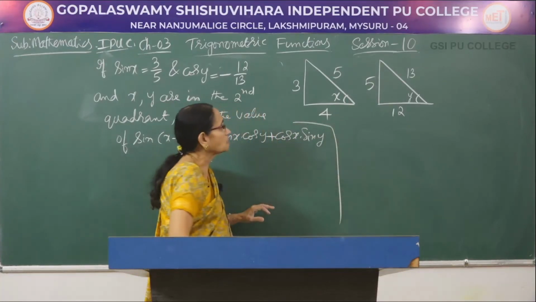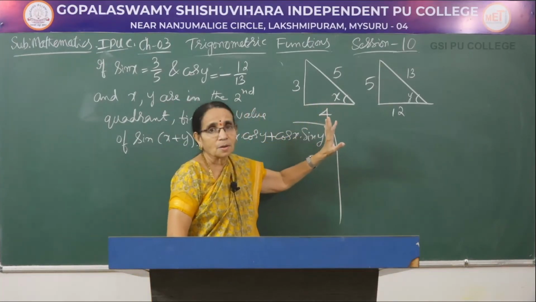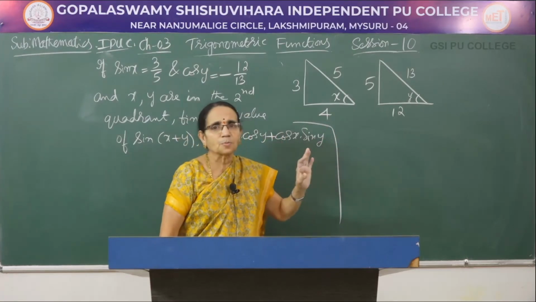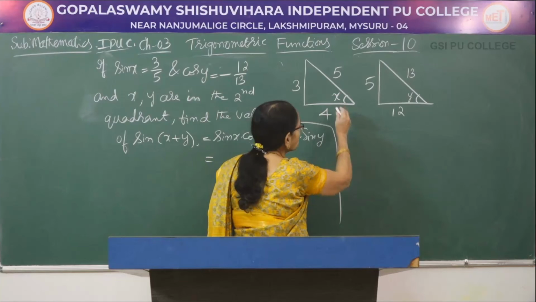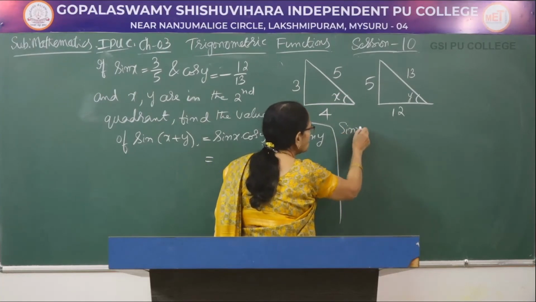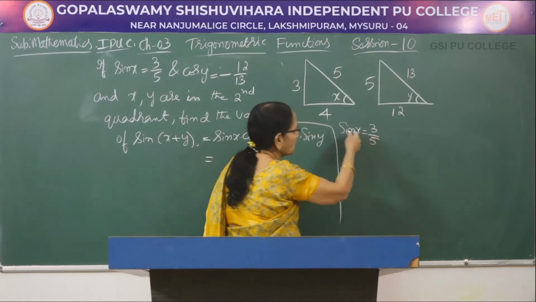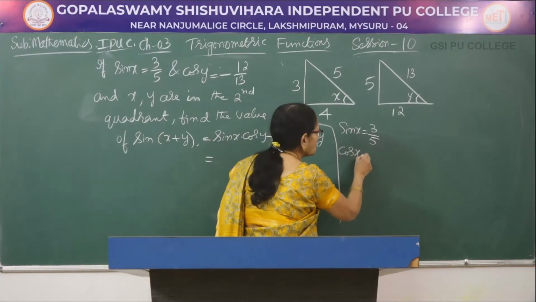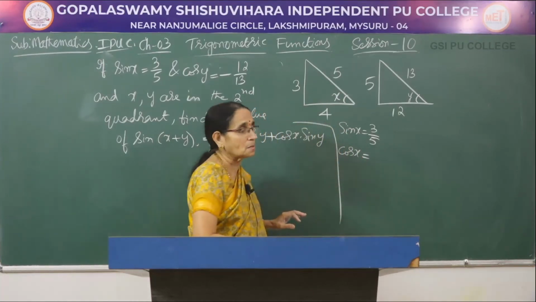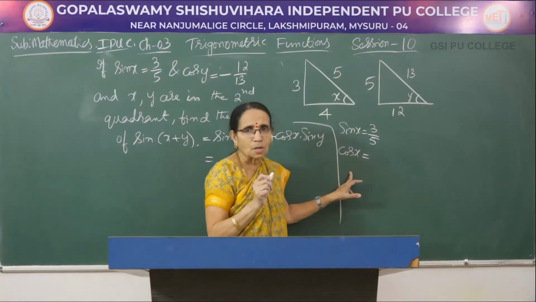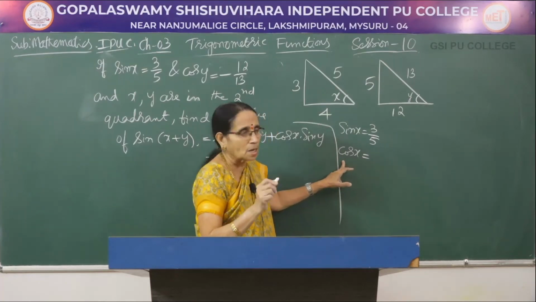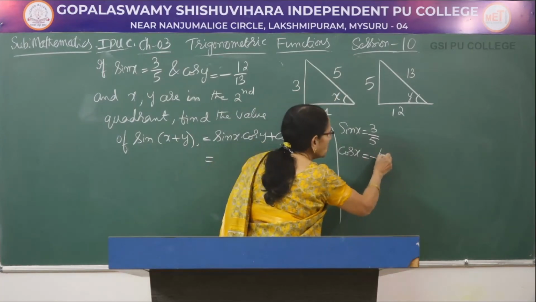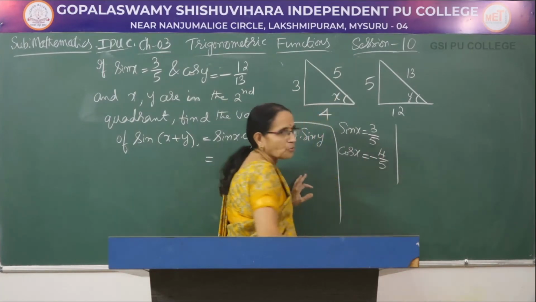Now, look here, both the angles are in the second quadrant. So, sin ratio will always be positive. From the first triangle, I have sin x equal to 3 by 5. It has already been given to us. Let us consider cos x. Now, I have not written any sign here, but you know that x is in the second quadrant, which means cos would be negative. The same definition holds good, adjacent over the hypotenuse, it is minus 4 by 5.